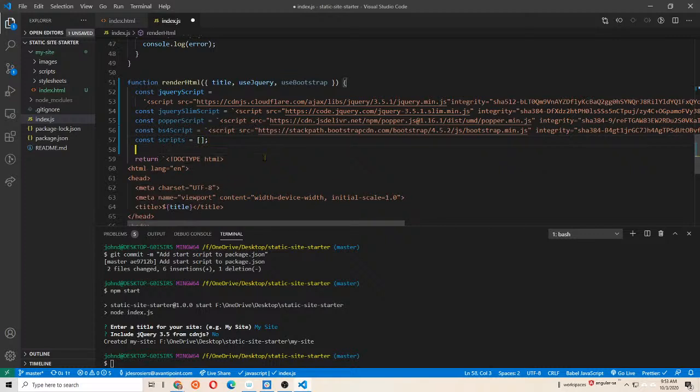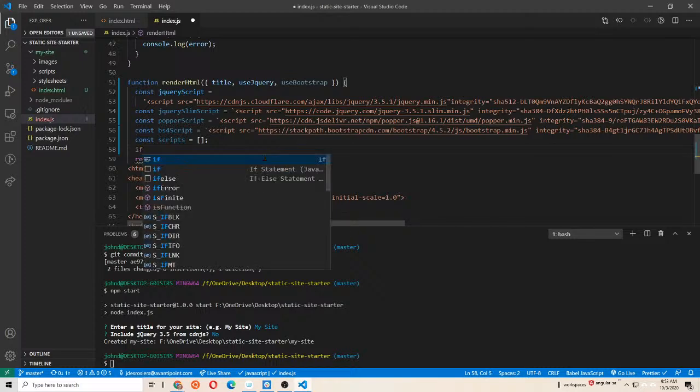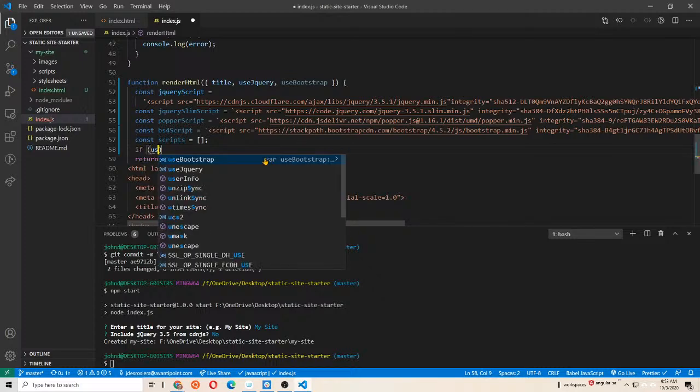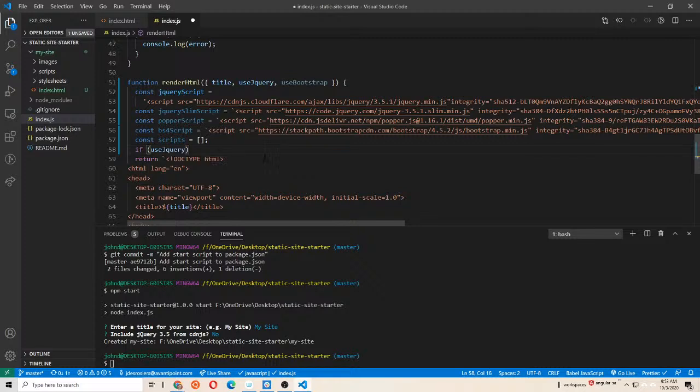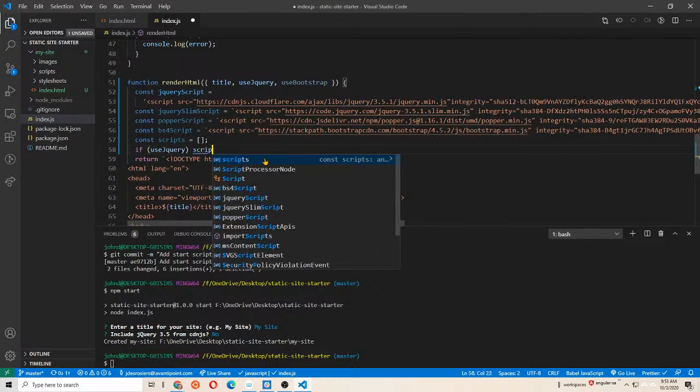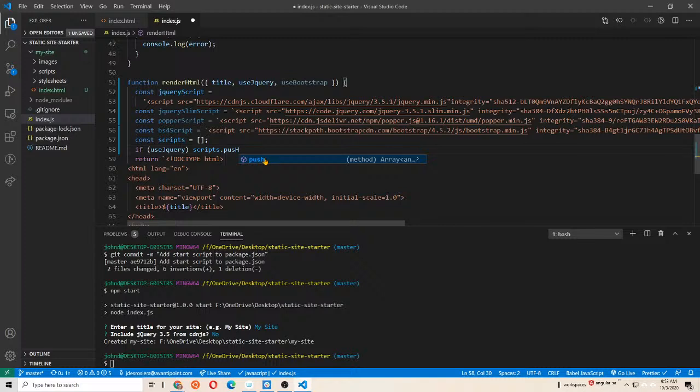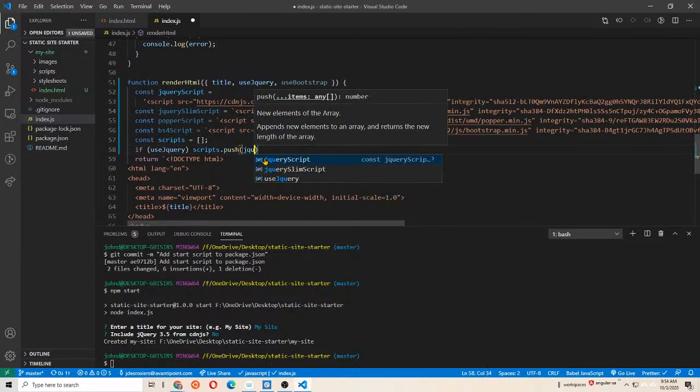Then say if use jQuery, scripts.push jQuery script.